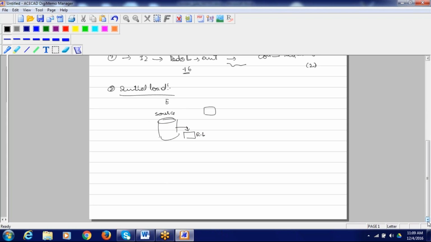I have configured one extract here, which keeps monitoring the redo log files, and it creates trail files, or it pushes to the collector process.